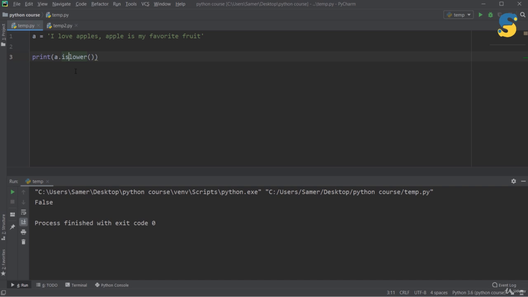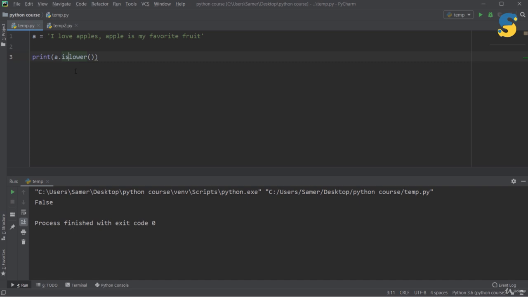You will find a lot of these functions, and they are very useful in the context of web applications, in which we receive inputs from the user and we want to validate these inputs. For example, if I'm asking for age and the user sends me "I am Samir", this is wrong because age should be an integer. So all the letters inside the string should be digits. So I will use a function like isdigit to check and validate whether this string is correct or not.